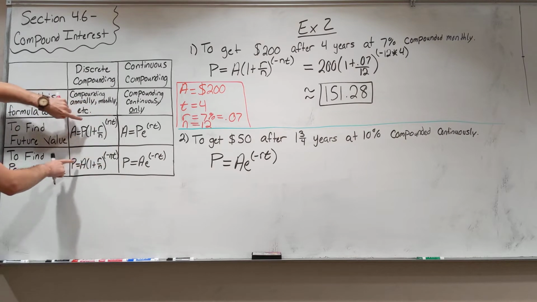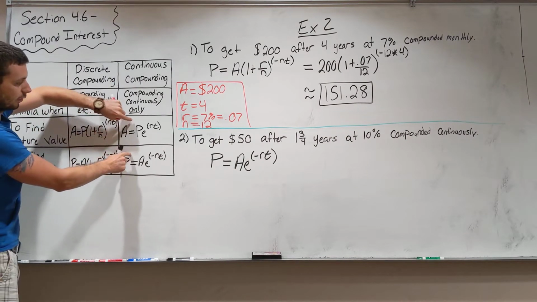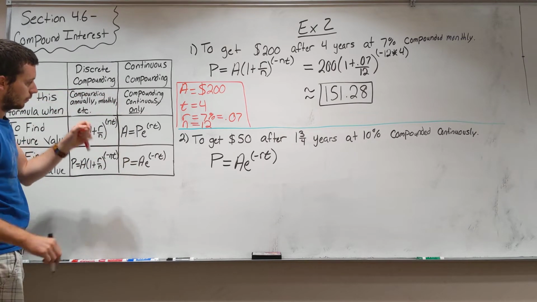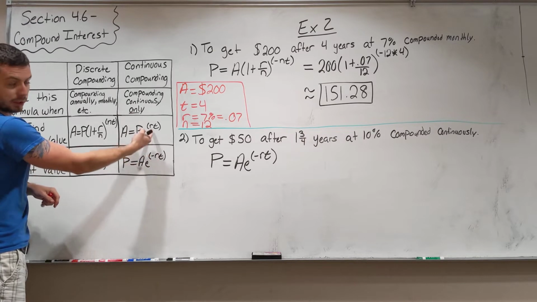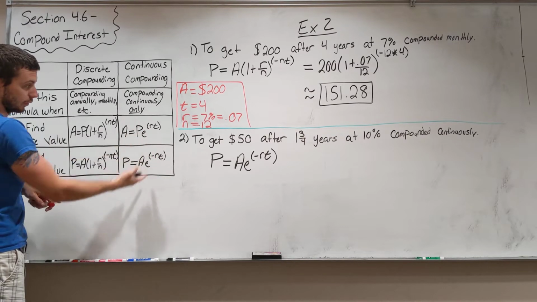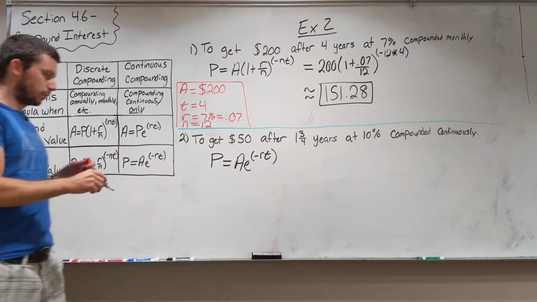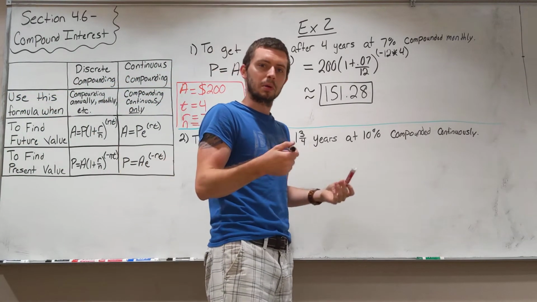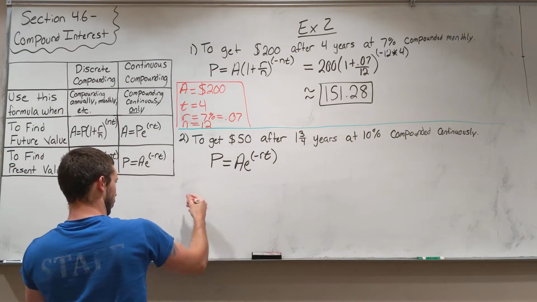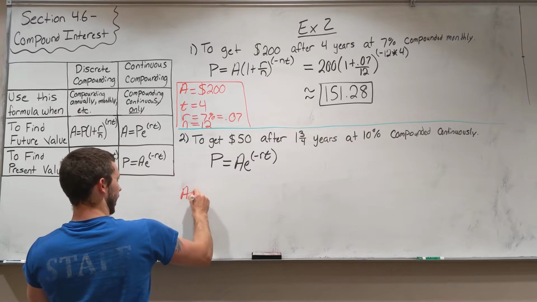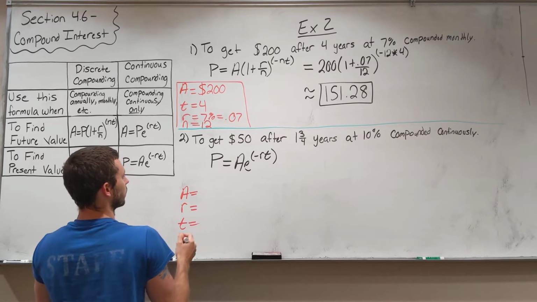And again, as I mentioned before, the relation between these two are also very much related. Notice you're switching A and P, and then the exponent becomes negated in relation to the other. So the relations are the same. Hopefully that helps you memorize a little bit better. But let's go ahead and solve for A, R, and T. All of the unknowns over here.